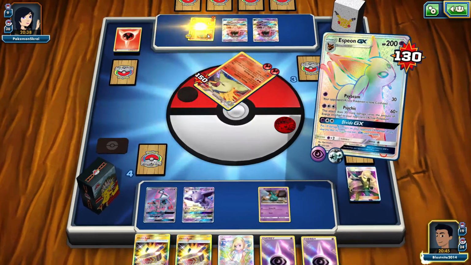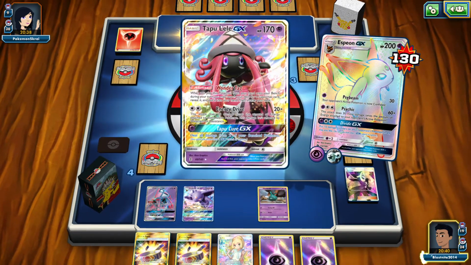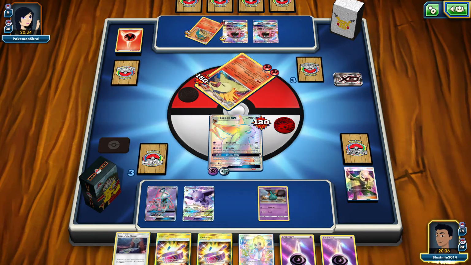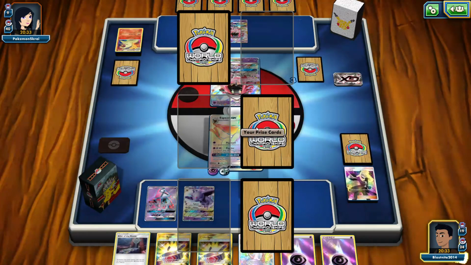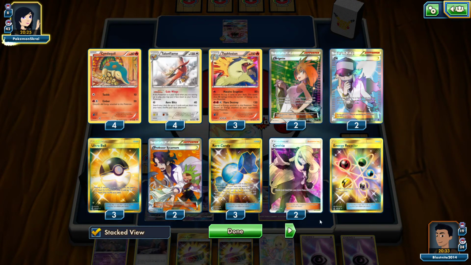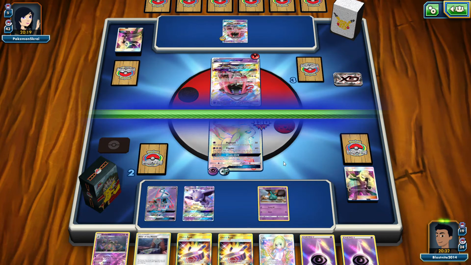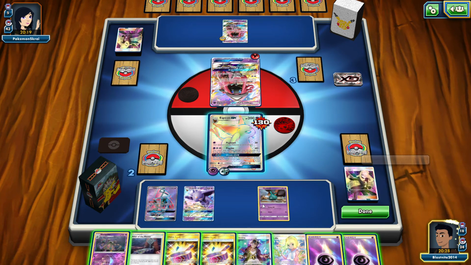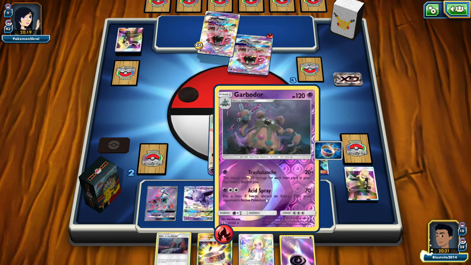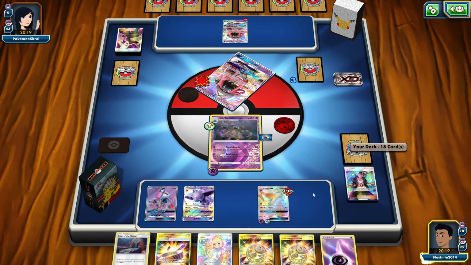Typhlosion is one of the high risk, high reward decks. You always gotta make sure you're doing the right thing. If not, you'll just end up in a situation. Okay, theoretically, one of these has to be a Garbodor. So it's perfect. Even if he hits me, there is 3, 6, 7. 7 items. This is 140 plus the choice band is 170. This is it for knockout. Now I'm going to hit the other one just in case I didn't do my math right. And this is knockout. And 170 as my math is right.